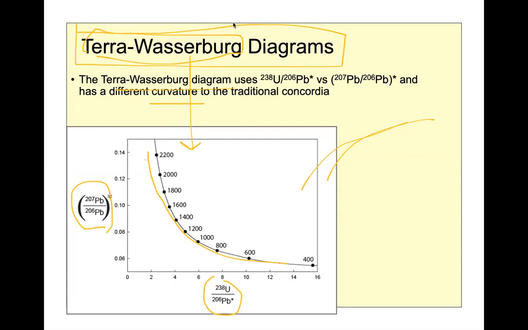Rather than in samarium, neodymium, or rubidium, strontium, even lutetium, hafnium systematics, we use only one equation and one decay scheme. But in lead, we use at least two decay schemes. In the case of Concordia, we have two decay schemes. Or otherwise, if we are using just the simple equations, we have three equations, three systems. Even thorium is there, right? So therefore, it's very, very robust and very useful.